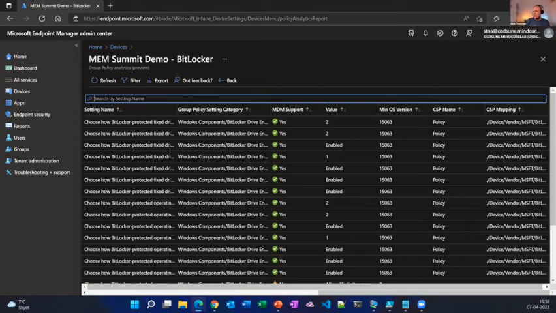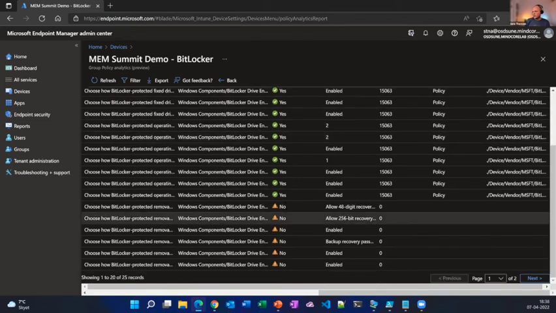And then we have the column called group policy settings category. This is actually the settings category that we know from the ADMX template in group policy. Then we have the MDM support. This shows us if this specific setting is supported in Intune or not.